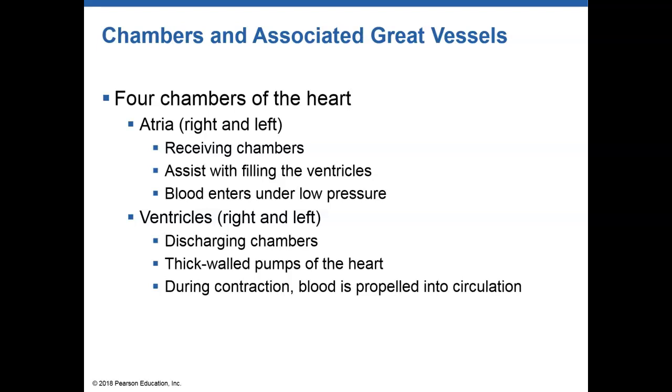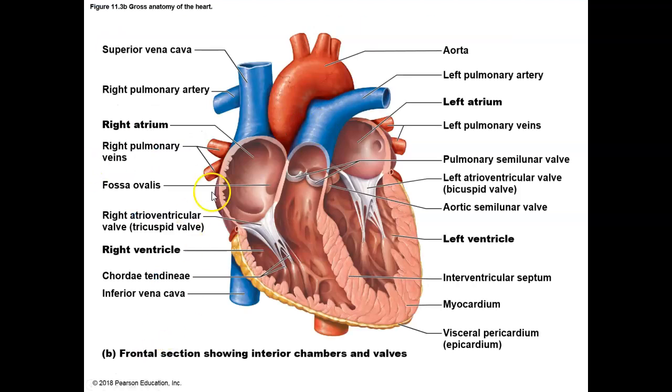And so we have a right and a left pump associated with our atria and ventricles. So if you look up here, you can see the right atrium, and over here is the left atrium. Then you have the right ventricle and left ventricle. The right atrium takes in blood from body tissues. The blood that comes in is oxygen depleted blood, so it's poor blood. And then it goes out from the ventricles into the pulmonary system, to the lungs, where you're going to gain oxygen.